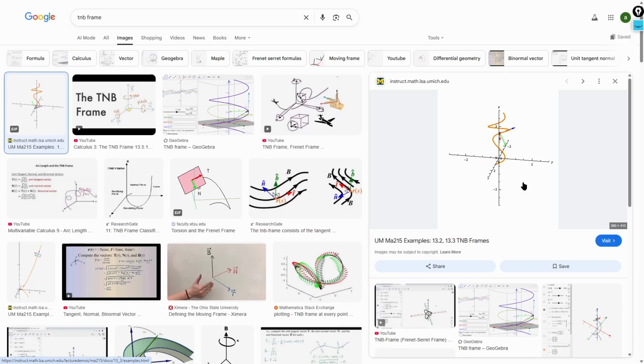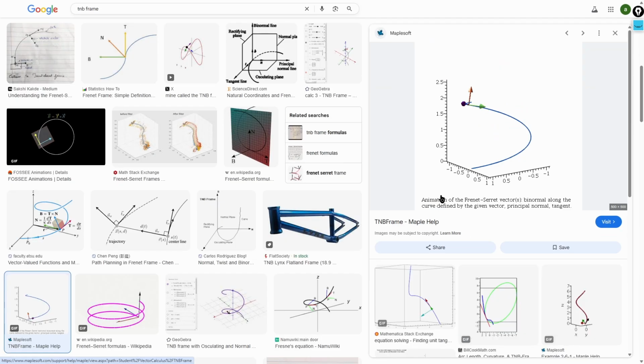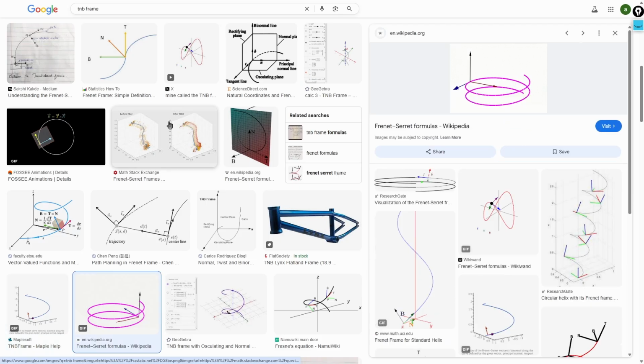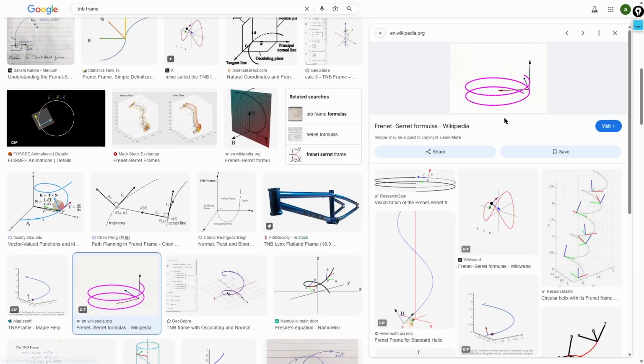This is an example of one right here. Look how beautiful that is. They can actually tell you a lot about how a particle moves through 3D space. Physicists use this stuff all the time in their works. Also, notice this red one right here? That's the unit normal. Obviously, it's normal to the tangent, but also, it's pointing inward all the time because it's pointing towards the concave side all the time.